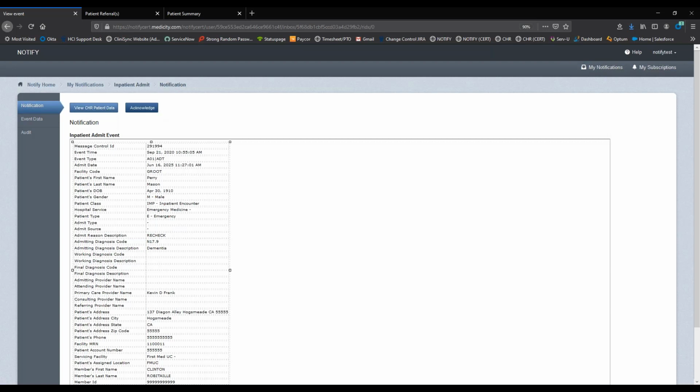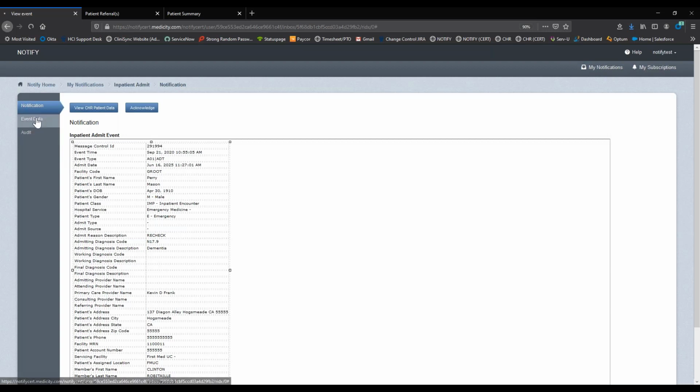Over to the right of that, we have another button, which is just that acknowledge button, just that sign off button that I mentioned. We'll save that for last. We still got some work to do, but you could click that there when you're done. So that's kind of a basic overview of the first tab, the notification tab.